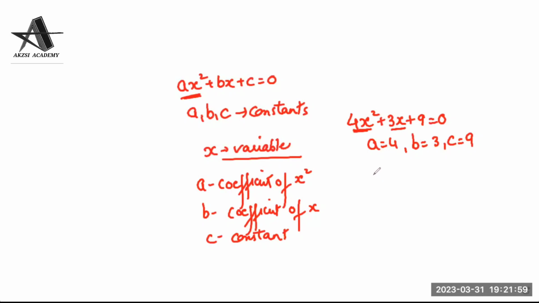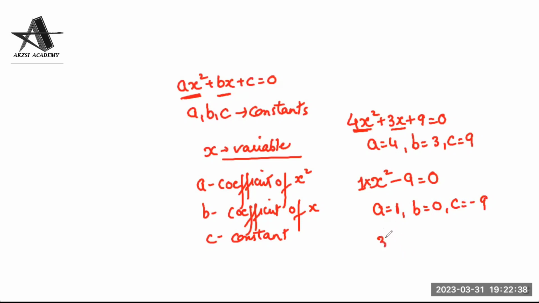It's 9 here. Similarly, if it's x squared minus 9, what's the number written with x squared? There's no number. So it's not 0, because 0 multiplied by anything is 0. It's 1 actually. Just like x to the power of 1, we don't write the 1 there. It's just x. Similarly, 1 times x, we don't write as 1 times x. Instead, we write it as x squared or x. So a is 1 here. Comparing, I'm not finding any x term, so b is 0 and c is negative 9.